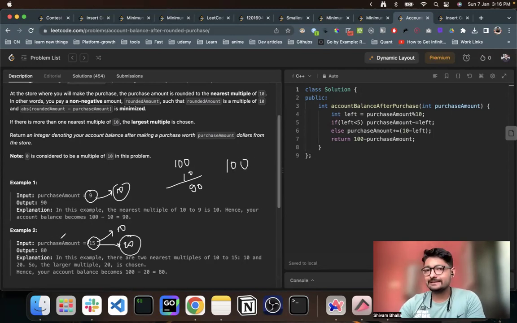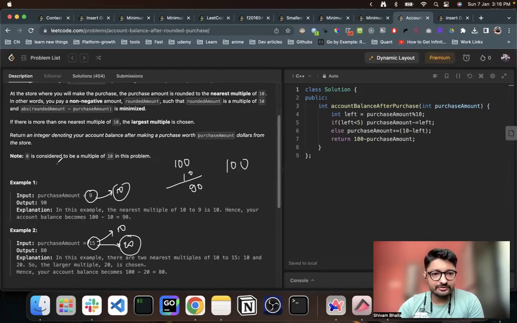Okay, so it's pretty much simple now. You are given an item. You have to find out what is the closest round value of it to 10. So how can you find it out? You can take the modulus of it, whatever is the remainder. So just take the value and mod it with 10. You will get some value. This remainder value will tell you how close it is to a multiple of 10.